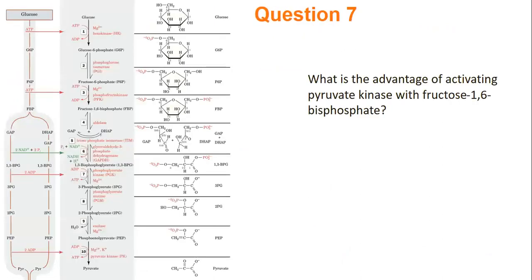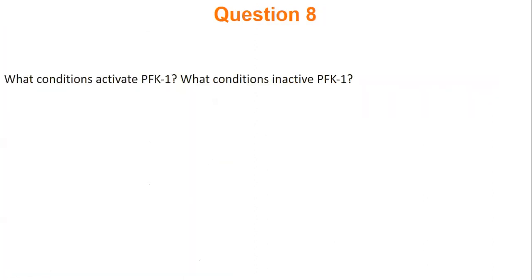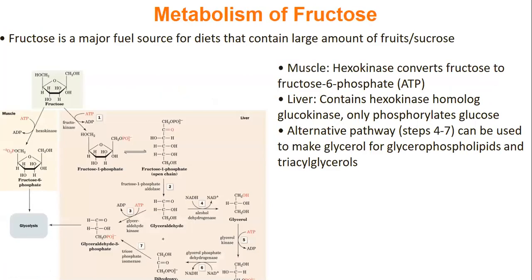Yeah, so what's the advantage of pyruvate kinase with fructose 1,6-bisphosphate? And we talked about this, it's on the video if you want to go back. This is another one of those concepts we're going to see in a bunch of different pathways, how products further down the line control reactions further up, at the beginning of the process. So if you didn't write it down, make sure you go back and understand that concept. This is review. Make sure you can answer this question based on what I just said.